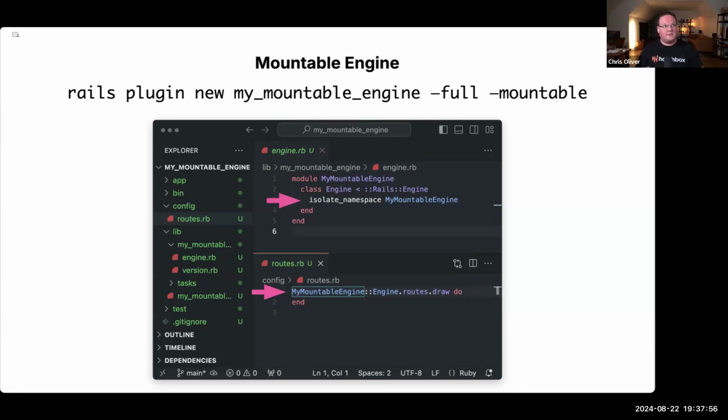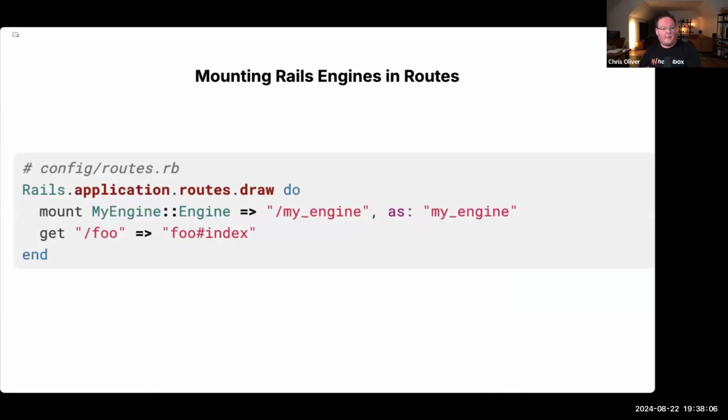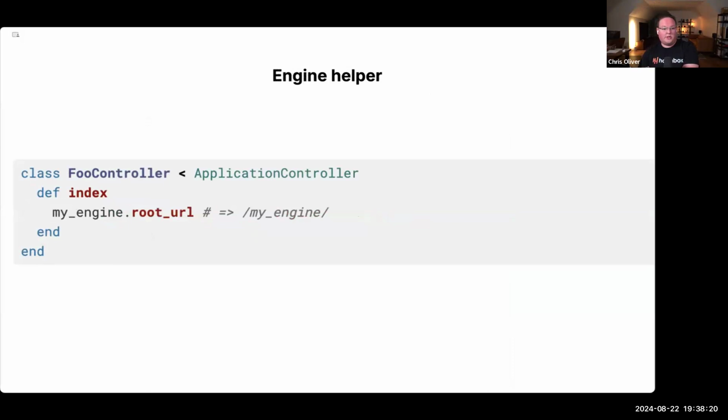So if you want to reference routes in between these two, you actually go through the helpers in order to do that. So it generates some helpers to make that possible. With these mountable Rails engines, you tell it, hey, mount this to this location in my routes file, and then it will use that as a name in order to generate this little helper that you can use in your controllers and your views. And so you basically have multiple separate route helpers or groups.